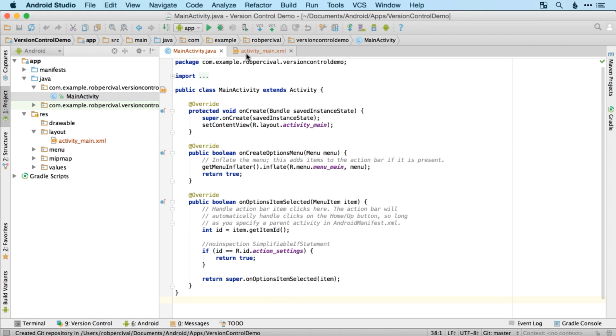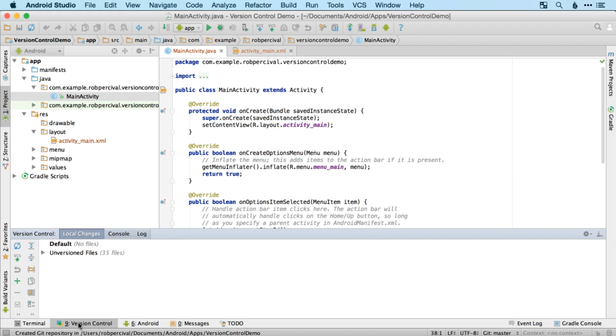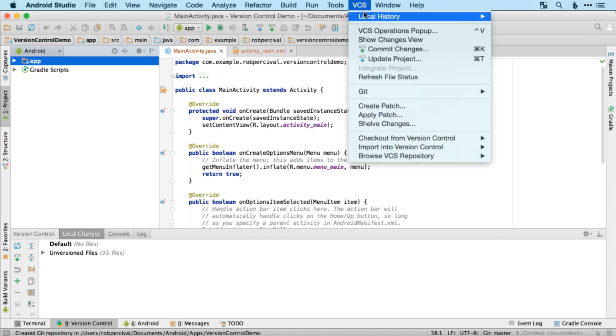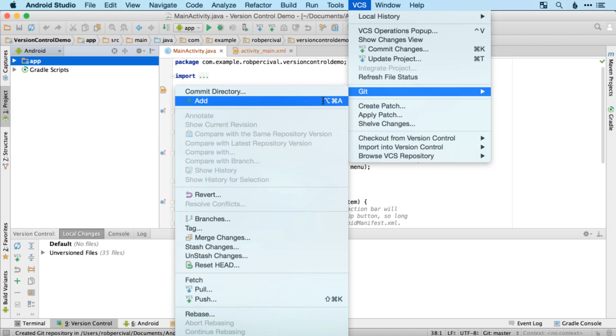So how do we set this up? Well, first of all, you'll notice that everything is red at the moment. And this is because we haven't added anything to our version control repository. If we click on version control there, we've got nothing in default, but we've got 35 unversioned files. So the first thing we're going to do is select our whole app and add it to our version control system. So we go to VCS and then Git and then add.